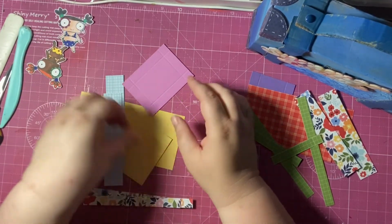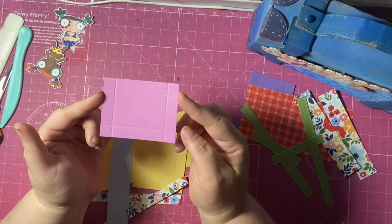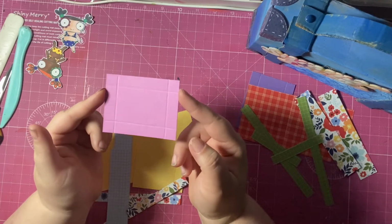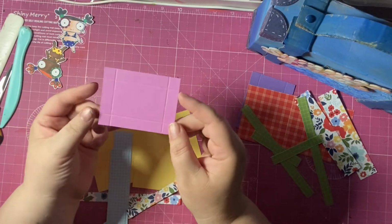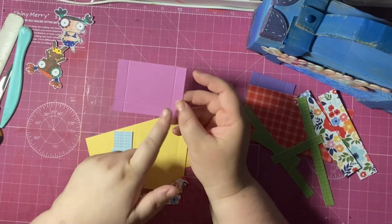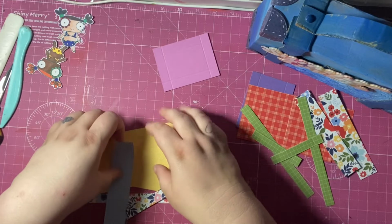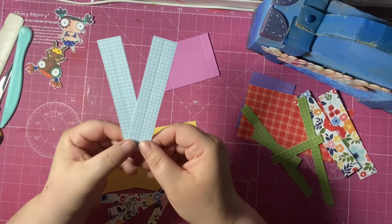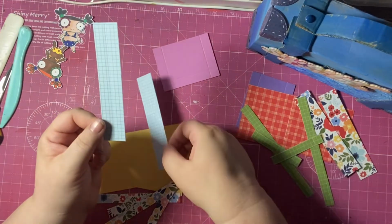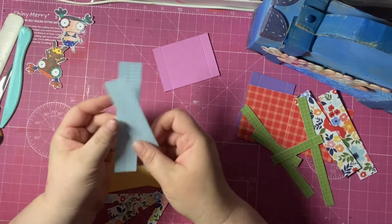So what we're going to need first is a base piece, and this is going to be 3 inches. No, it's not, sorry, scrap that. It's going to be 2.5 inches by 3 1/4, and you're going to score it on all 4 sides at 1/2 inch. I actually used the cut off parts of the lollipops for this as well, so you could be making both at the same time. You're going to need 2 pieces for the handles. This is going to be 1 inch by 5 inches, and then you're going to score at 1/2 inch on the 1 inch side because that's going to fold over to make a nice sturdy handle.